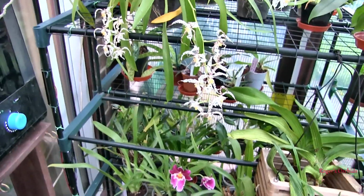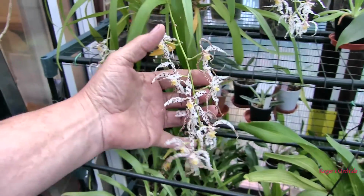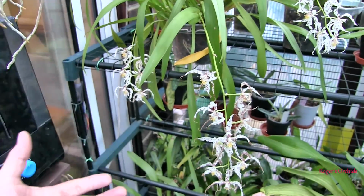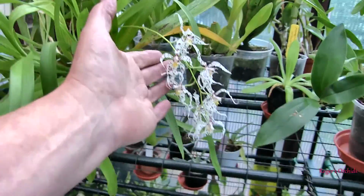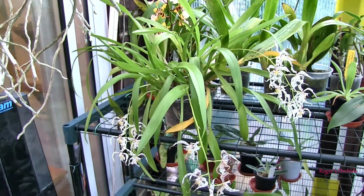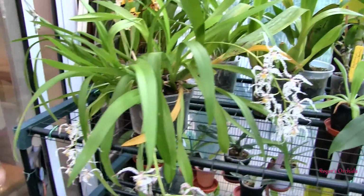I was asked, because somebody came around and had a look at the orchids a while back, why I didn't bring this. Well, there's the reason I didn't bring it. Yes, it had 4 spikes on, but they opened in relatively quick succession. One spike's already over, this one's finishing now, which would leave 2. And they're the smaller spikes. They're not going to last till Sunday. They just won't, because they opened over a series of 4 or 5 days. So these 2 have only got a couple of days to go now.